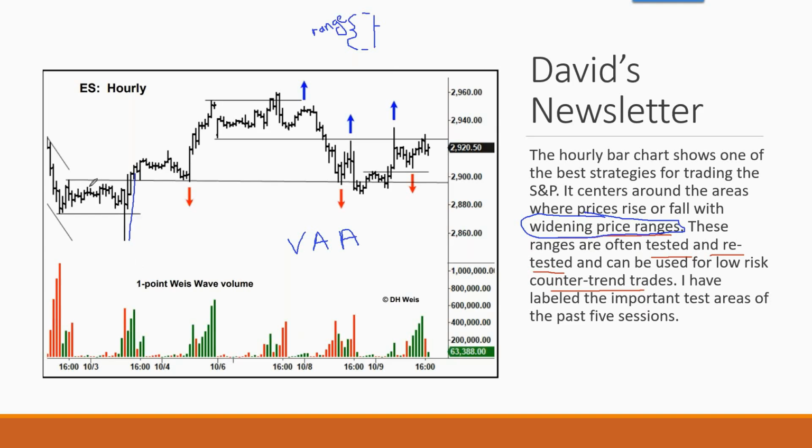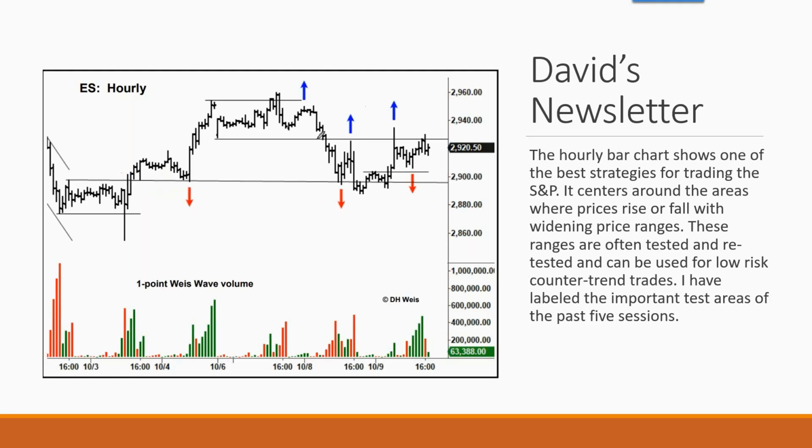And you can see that in here, it's all fairly narrow, and then suddenly it gets wide range bars. Well, it comes back and tests, and we want to see it testing on low volume, narrow range. Here it's testing not really the vertical acceleration. It is a test certainly, and you can see the vertical acceleration ended up in here somewhere. Typically, we like to see it go in a little deeper, but that's fine. That's one of them.